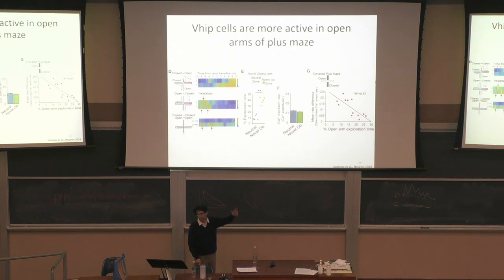Oh. Yeah, but they're all reasonably scared, because even this mouse that explored the open arm more is still spending 30% time in the open arm, not 80% time. So even the brave mouse is still more avoiding the open arms than not. So they all avoid it.